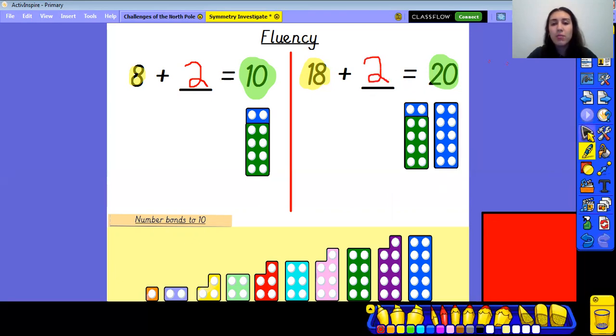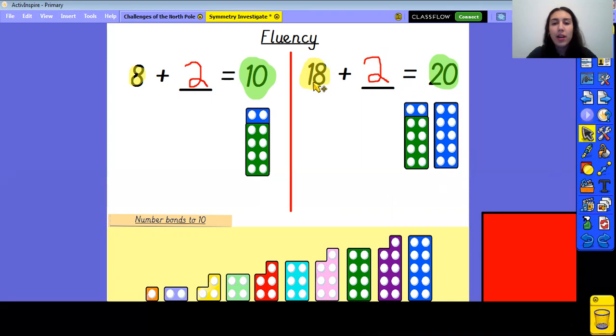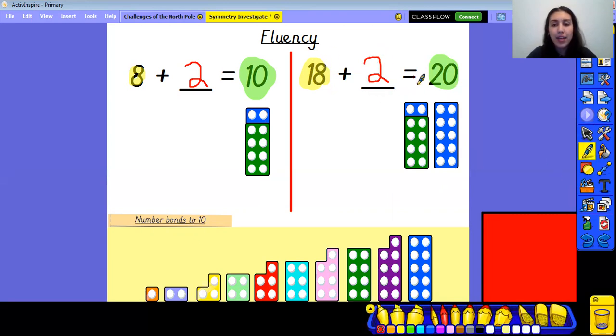So yesterday we noticed that if our starting number here didn't have this 10 on, that extra 10 in 20 has to go here. But now we're learning that if our first addend has this extra 10, then this is just about completing the ones to make the remaining whole 10. Can you see that there? So 8 add 2 makes 1 whole 10, and then that extra 10 is now there.